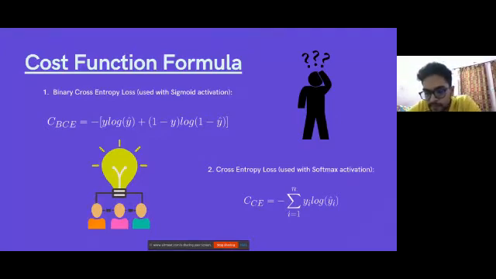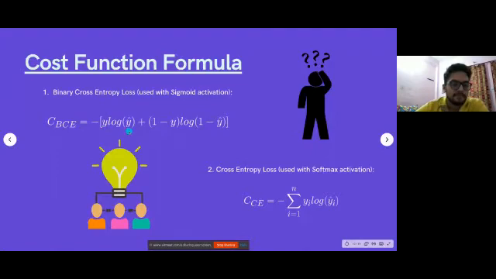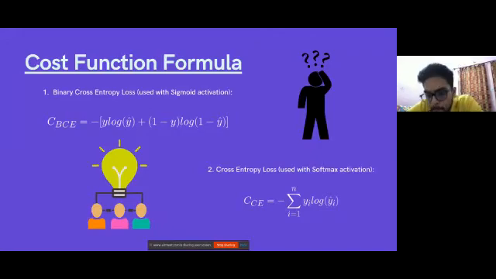Now we need to get into some math to understand the formula. Here, just like before, y is the provided output, y hat is the produced output. If y, the provided output, is 1, the second term becomes 0, and we are essentially left with minus log of y hat. So if y hat is leaning towards 1, then log of y hat will obviously be high, and when we negate it, as is the minus in front of it, we get a low cost, just what we want because our given output is 1.